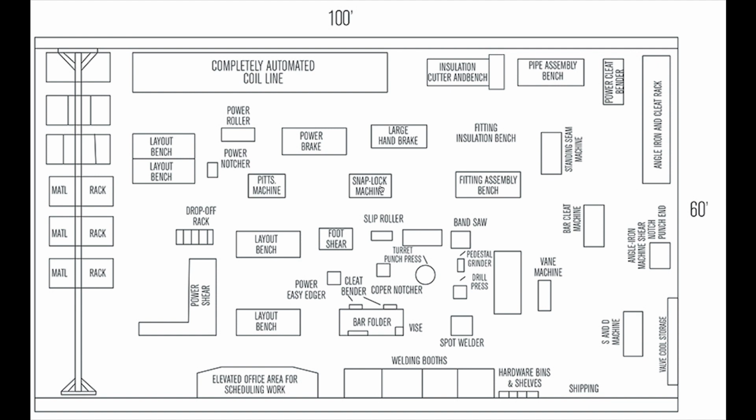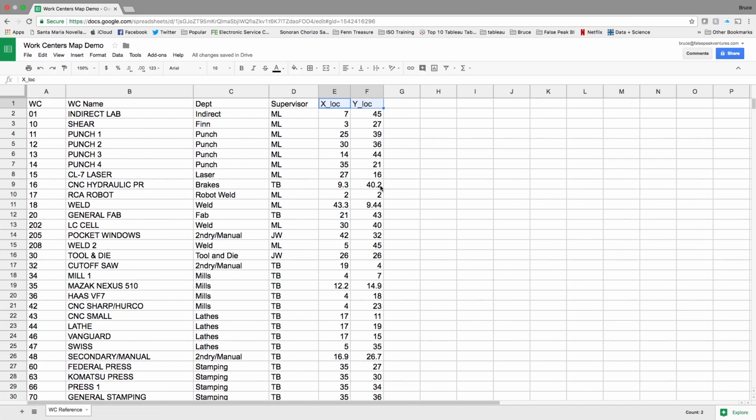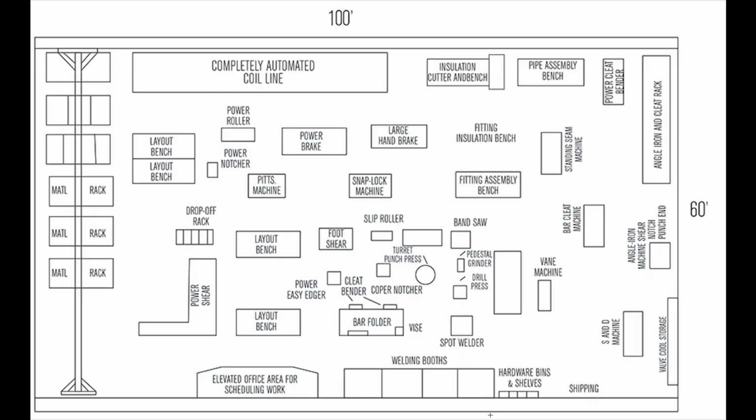Next, we have to determine where each of our work centers are going to be placed on that. And we do that through an X and Y grid. Our data set has two columns, an X location and a Y location. Our X values are along the lower axis, and our Y values are along the left axis. Each individual work center has a unique X and Y location. So we have to determine where those are to the best of our knowledge. We'll put those X and Y values in our grid, and that'll be the foundation for the visualization.